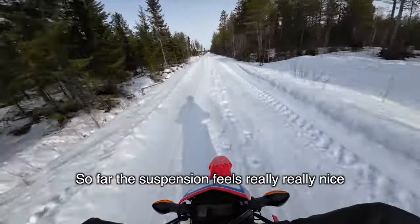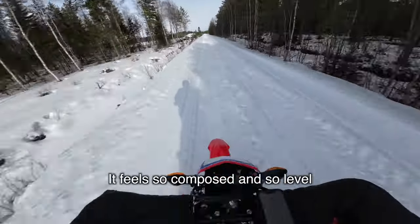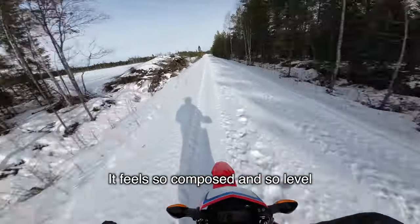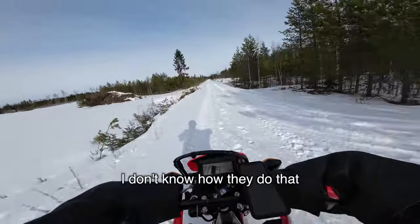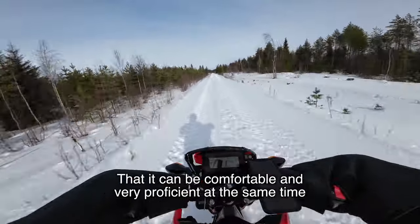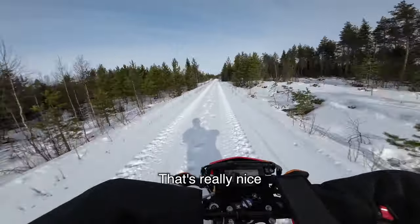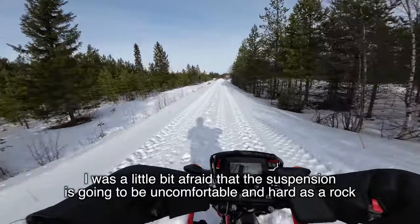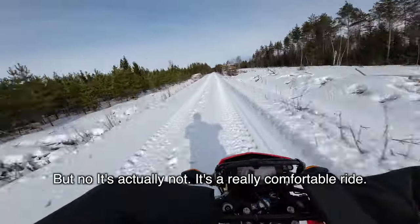Really, really nice. I can't say enough good things about this. It feels so composed and so level and so plush. I don't know how they do that, but it can be comfortable and very proficient at the same time. That's really nice. I was a little bit afraid that the suspension is going to be uncomfortable and hard as a rock, but no, it's actually not.